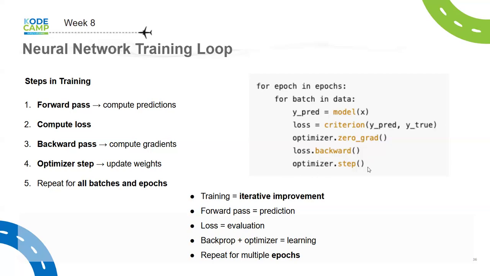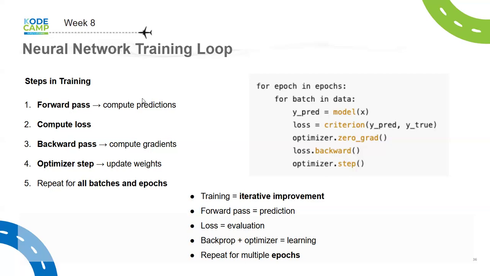And then you run optimizer.step. Optimizer.step now does the actual weight update, right? It will change the weights based on the gradient and whatever algorithm the optimizer has, whether it is SGD, Adam, RMSprop, and whatever parameters you pass with, including learning rate, momentum, and all of that. We'll talk about all of that later.